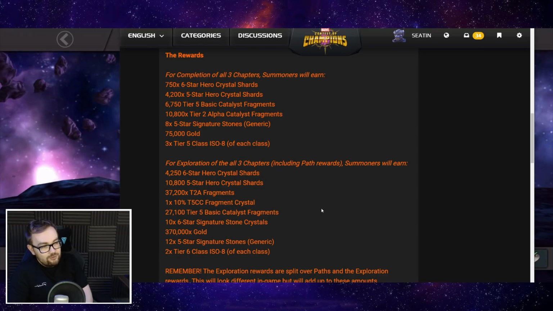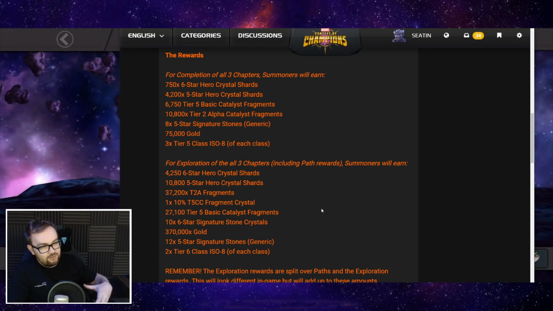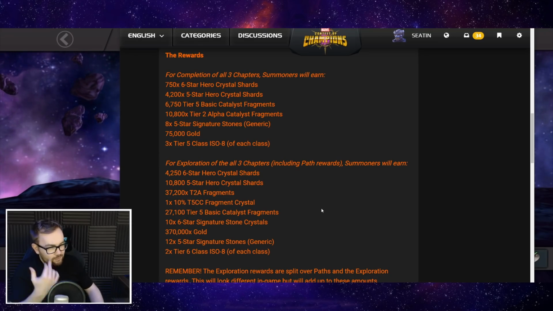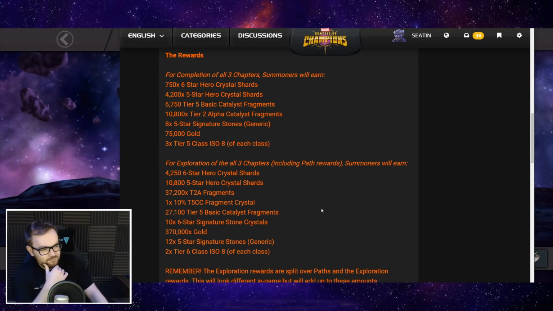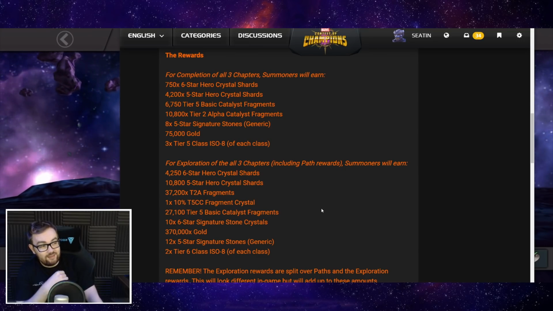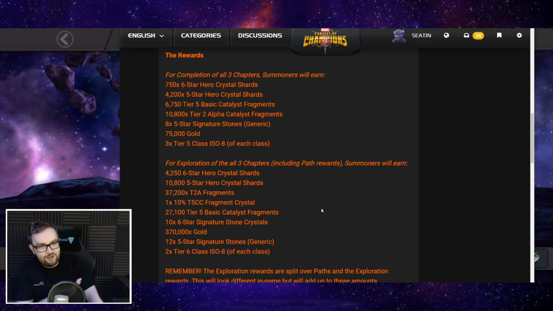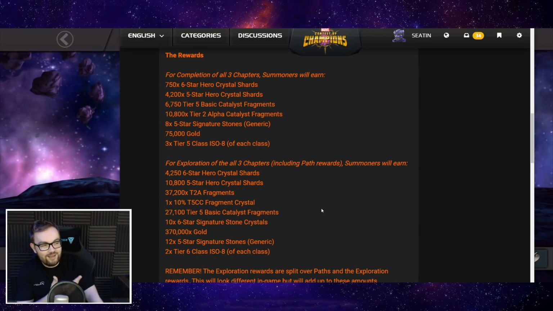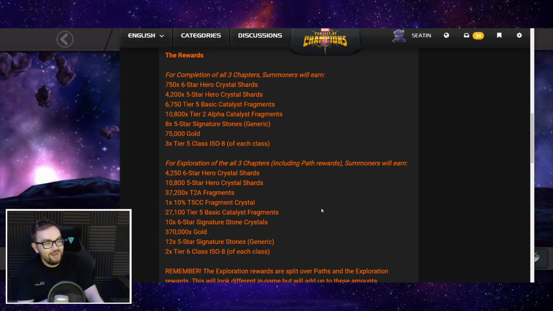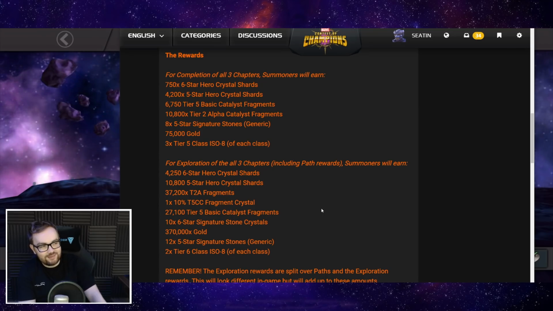But I think they also need to do some sort of shifting to put more 5-star shards in the completion rewards, and also more 6-star shards and general stuff in the completion rewards as well. Because just solely looking at the effort versus rewards for doing the completion, man, in my opinion, it's not worth it. If you're going to struggle on this, it's 100% not worth it. That stack of rewards is very underwhelming and really a fraction of most much easier side events.